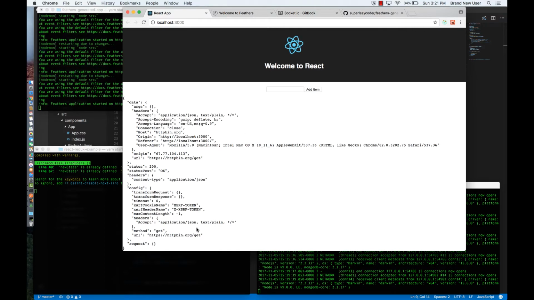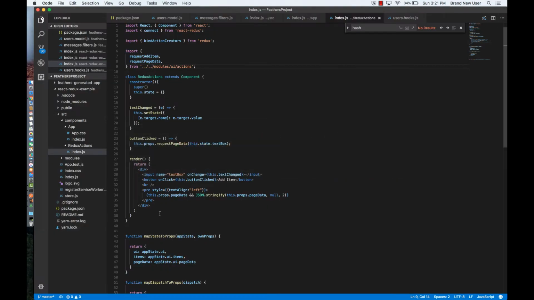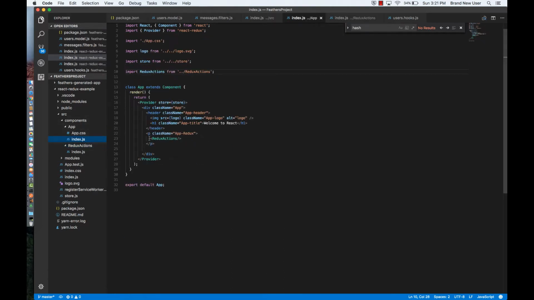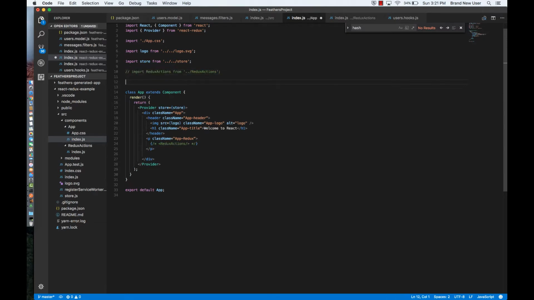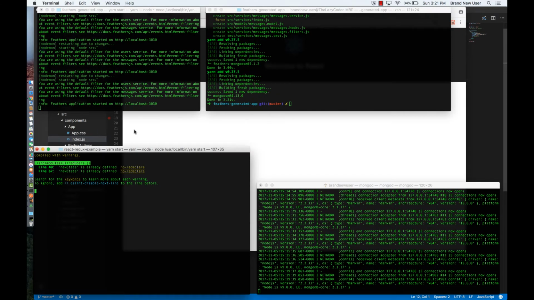We'll run the command. Still got our Axios command coming across. So that's cool. All right, let's see. We don't want to use Redux actions because that's just our Axios command. So I will take that out of my app. So no longer using Redux actions. We'll comment that out, and comment that out, which should take it off the form. Good.